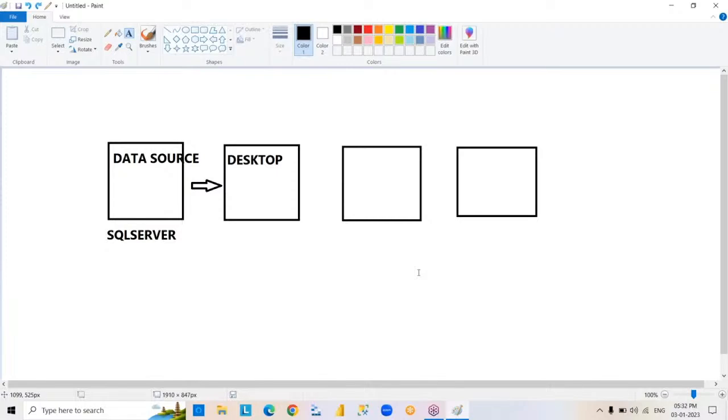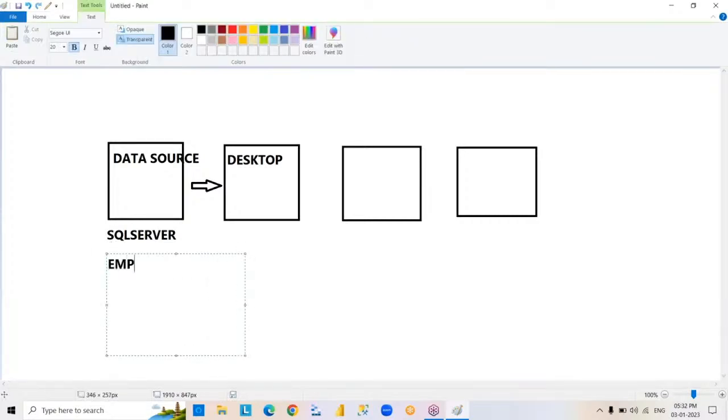Different tables' data you are going to combine. That's what we did. But now the scenario is different. Here, suppose you have an employee table and a department table with common data, department number as the common column. Right, Andy?